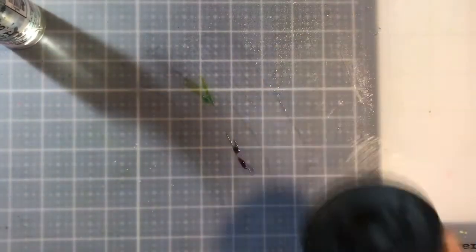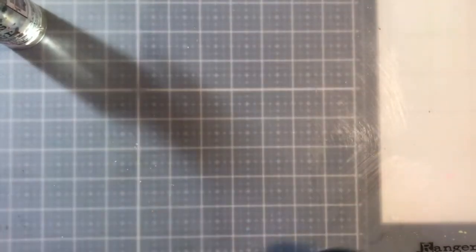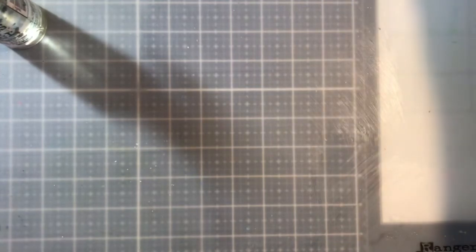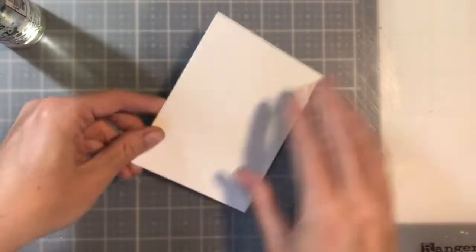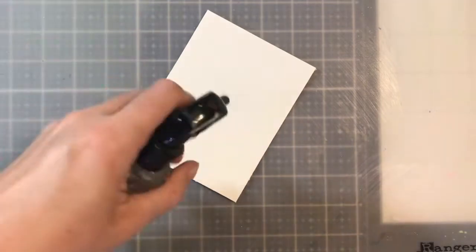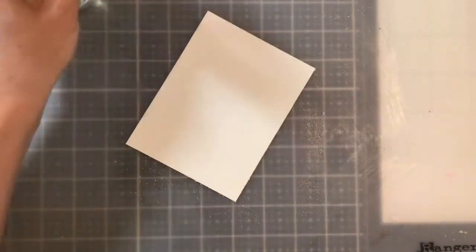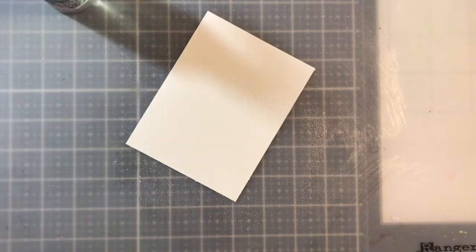And this is one that I think we all learned to distress. And that's just to throw some on, put some water on it and just watch it move. So, actually, I was going to dip it, but I think I'm going to take my paper and do it a little bit different. I'm going to wet the paper a little bit. And then I'm going to take my ink. And I'm going to use both the water and the sparkle on this.